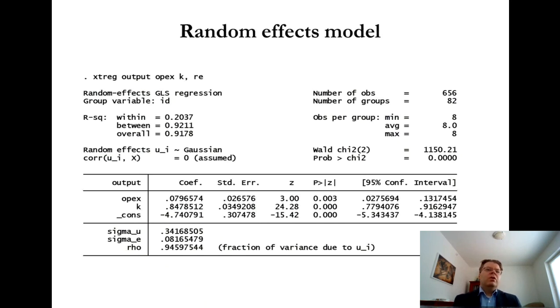And now if we look at the coefficients of OPEX and capital stock, notice that both variables have actually much larger coefficients in the random effects model. So OPEX has almost 0.08, whereas in the case of fixed effects it was 0.03, and capital has a coefficient of 0.848, whereas in the fixed effects it was something closer to 0.6. And now also the OPEX is statistically significant in the random effects model. So whether we assume that there is endogeneity present or not, in this application at least, makes quite a big difference to the coefficients. And as I mentioned before, if the endogeneity is not present, Stata also communicates it here by stating that the correlation between ui and x variables is equal to zero. So this occurs by the assumption.